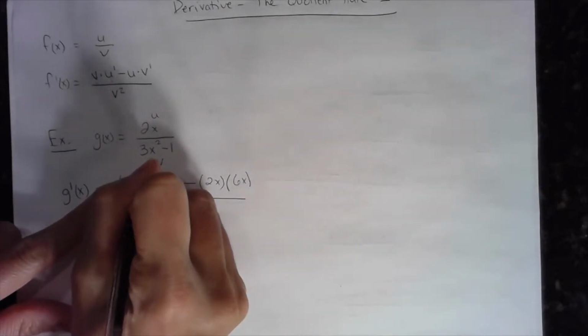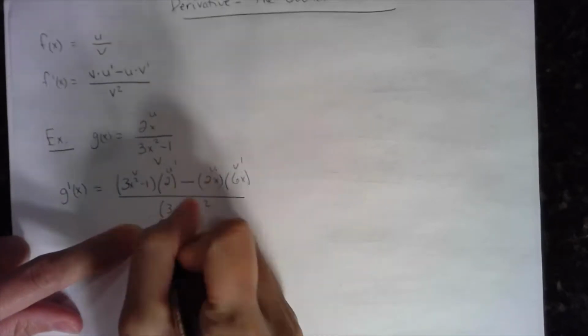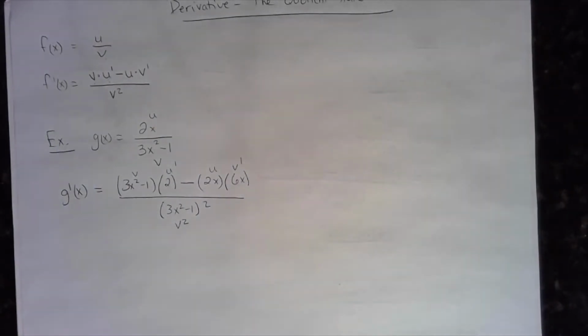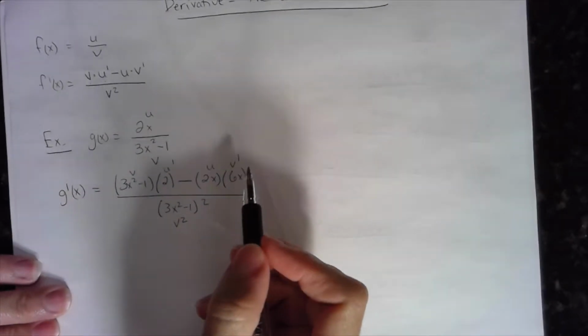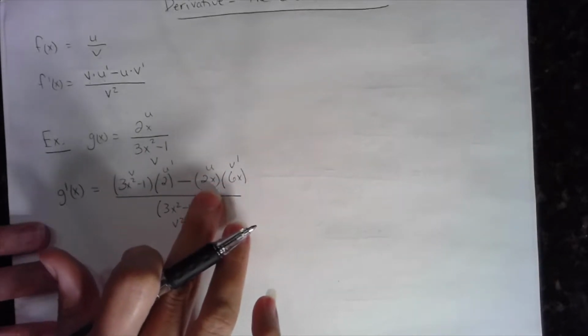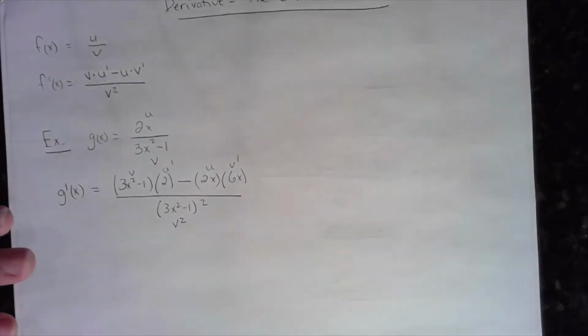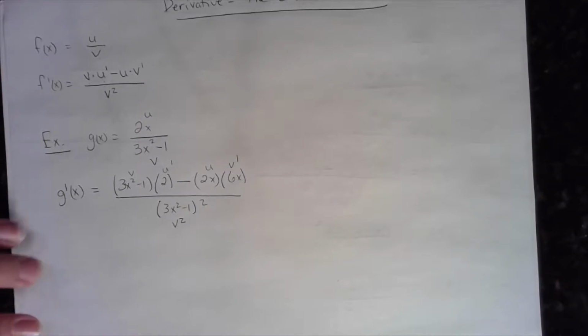So it's the bottom times the derivative of the top minus the top times the derivative of the bottom, all over the bottom squared. Usually after I write it out, I go over it again in my head just to make sure that it all is correct, because I don't want to simplify the wrong thing. Now the thing about the quotient rule is you have subtraction, so you're subtracting this whole second thing. The nice thing about this one is that it's only going to give me one term when I multiply that 2x and that 6x, but if it was going to give me more terms, that minus will have to distribute. I'll show you that in my next example.